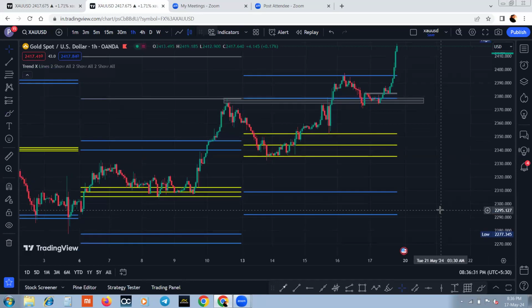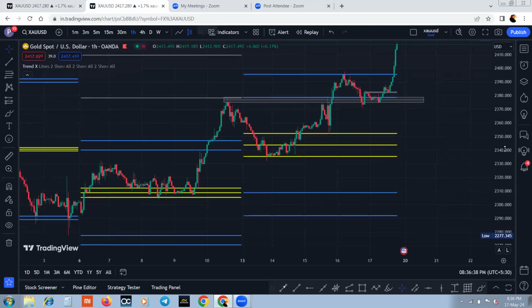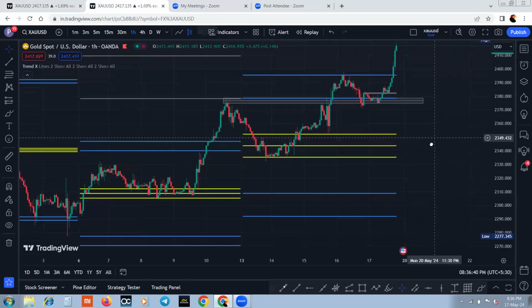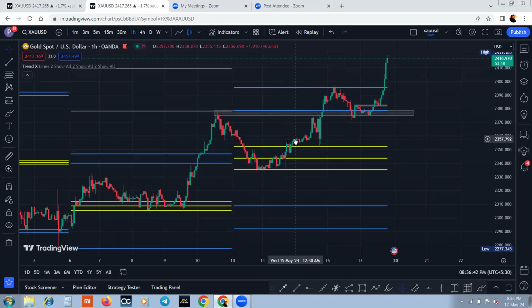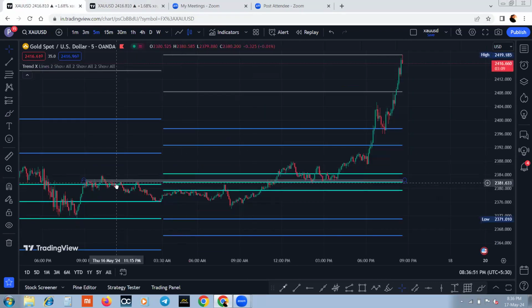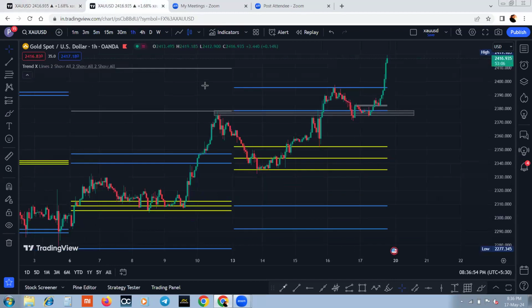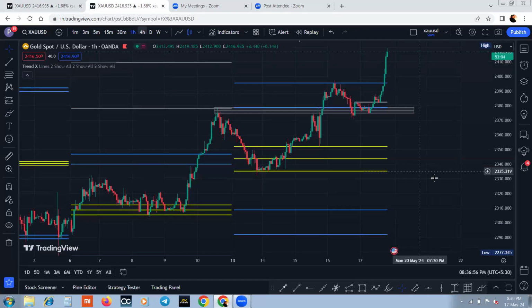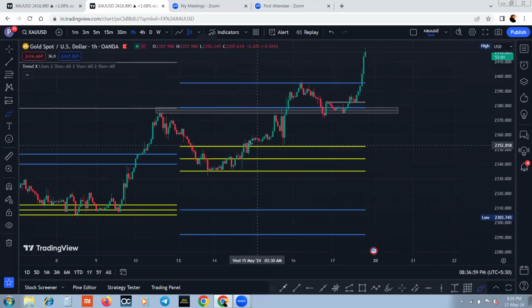So what I do personally, and everybody should do this way: whenever the market is above the weekly TrendX, we are going to look only for long positions every day with the help of the daily TrendX. Okay, this is a very major point. Whenever we see the market above the weekly, we come to daily and look for trades every day with the help of daily TrendX.